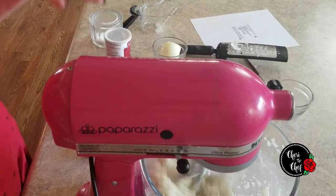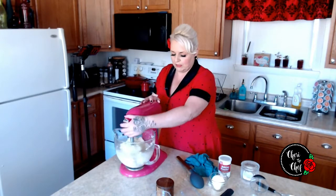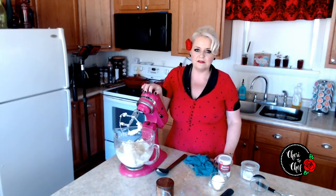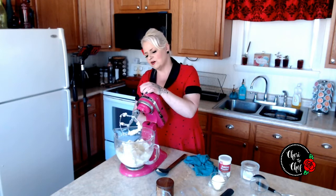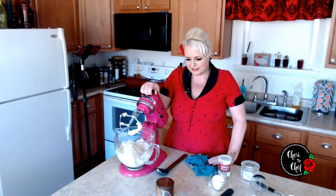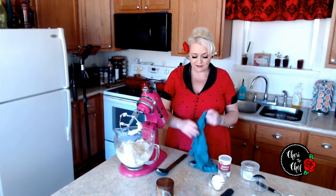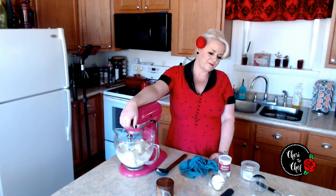I feel like I need to be adding more milk or something. I'm going to say this is not a good tip — it does not work. Maybe it's because the potatoes weren't done all the way. Let me taste these. I think I was supposed to quarter the potatoes — 30 minutes cooking whole wasn't quite enough. I'm going to say this is a fail, but because of me not necessarily the recipe. My suggestion is to get a potato ricer — I think that makes the most fluffy mashed potatoes. The only good tip I had today was put a towel over your stand mixer.